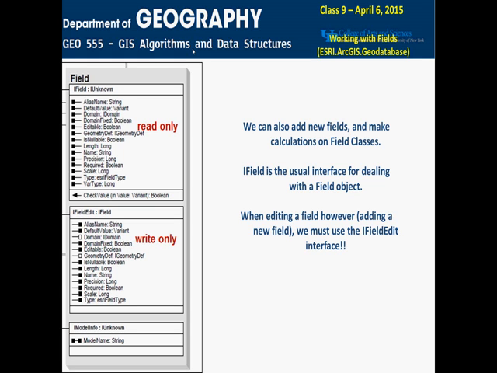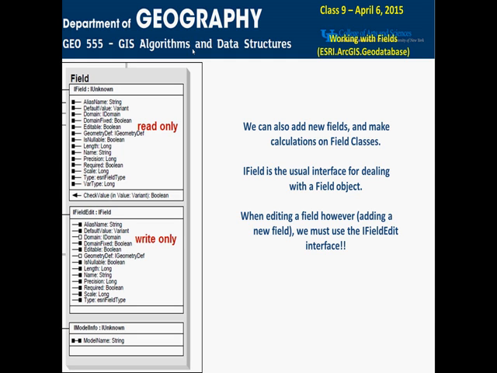iField and iFieldEdit are things we will use in the class, and this is kind of an unusual case. iField is an interface to look at, and I say look at on purpose, information about fields in an attribute table, columns in the database. So iField has properties like length, how big is the column in the database, type, is it a string or number field, and so on. It's read-only. So we use iField to just retrieve information about fields in the shapefile, for example.